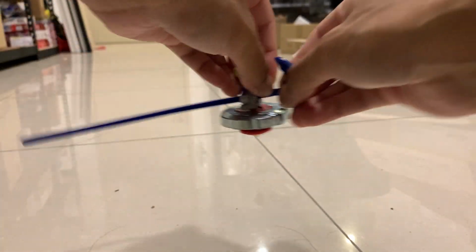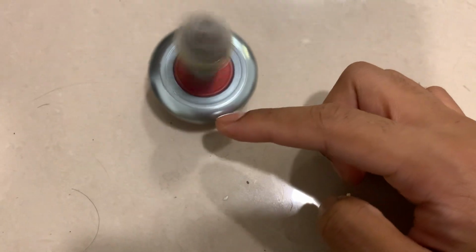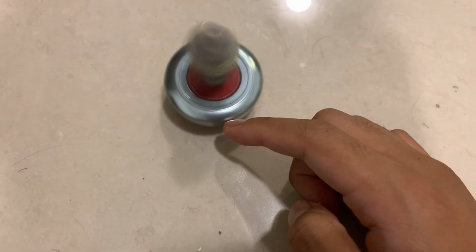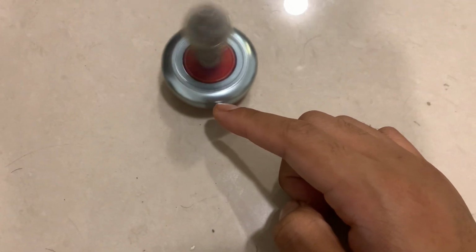Okay, let's start. As you can see, it spins really, really fast. So let's touch it. Ooh. As you can see, the spinner is not like a cheap quality. It's actually kind of good quality. It spins really fast, and as the box says, if it's yellow, then that means it's long lasting. As you can see, it's spinning quite long. So yeah, that means it is indeed long lasting.